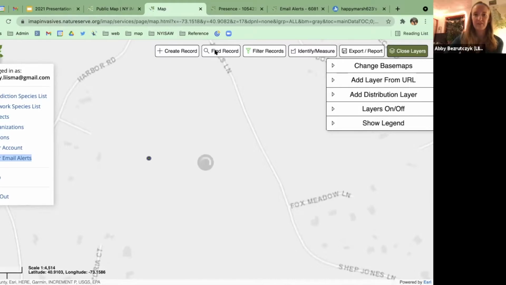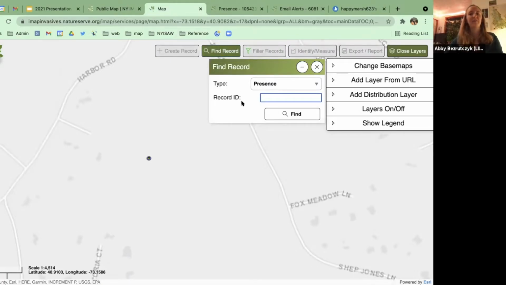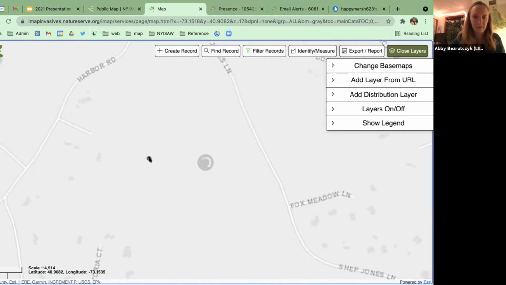So I haven't gone through all these yet. Find record is one I don't find particularly useful. It's if you have the particular number of the record that you've already put in, then you might want to use this to find that specific record. I've already lost the number that I did for this, but just to show that it works.